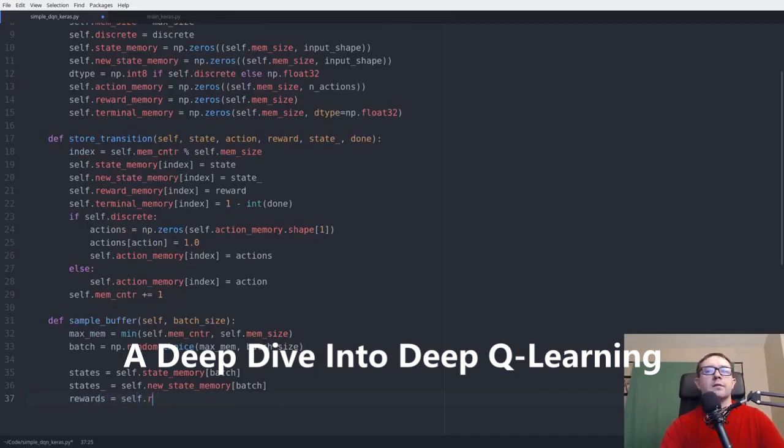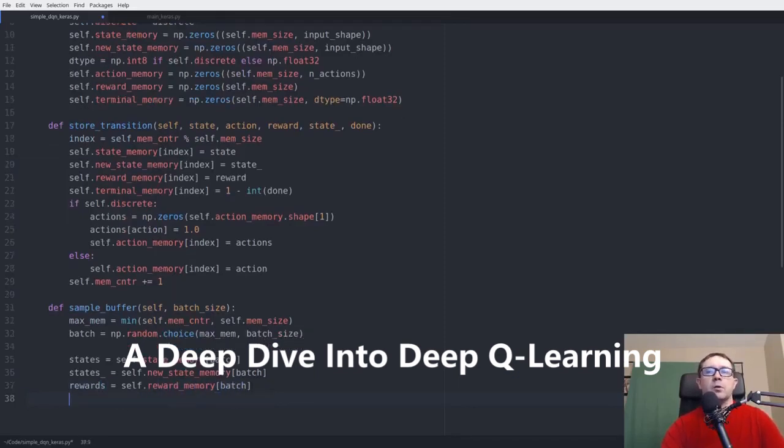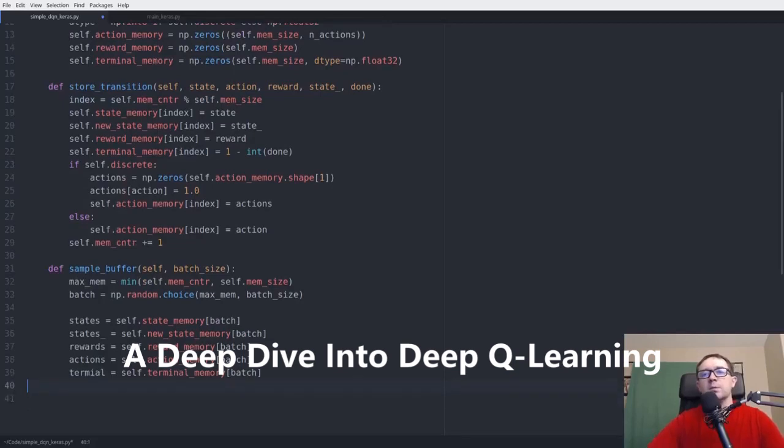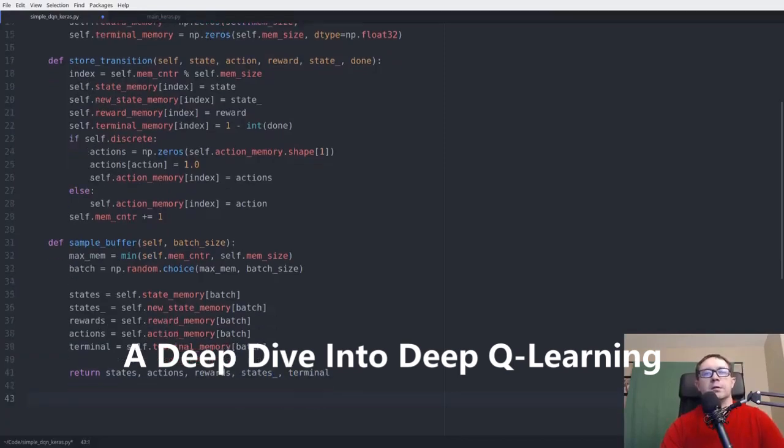Rewards, self.reward_memory subbatch, actions, self.action_memory subbatch, and terminal, self.terminal_memory subbatch. I misspelled terminal. That's a problem. And then you just want to return those values. Return states, actions, rewards, new states, and the terminal flags. And that is all we need for our replay buffer.